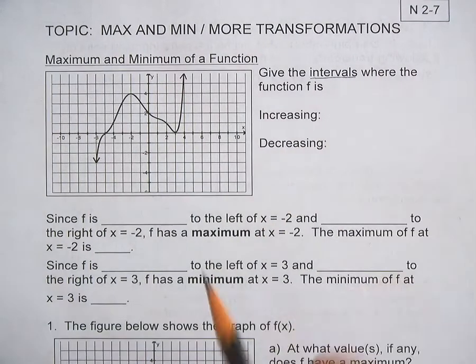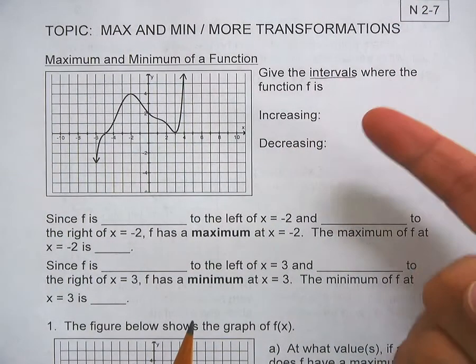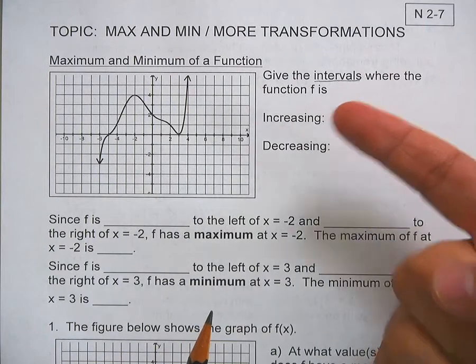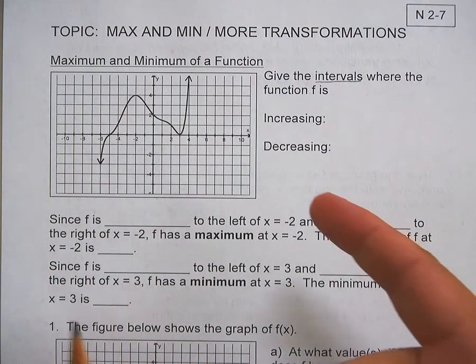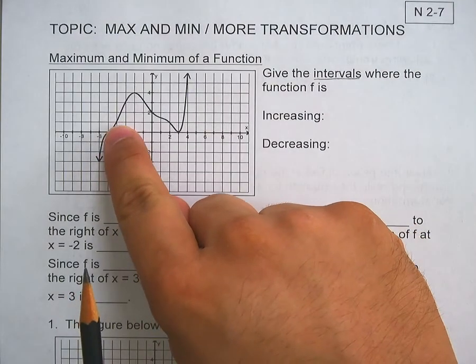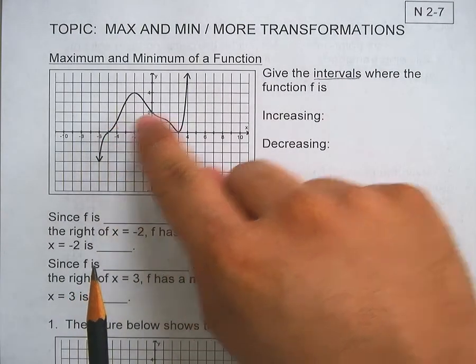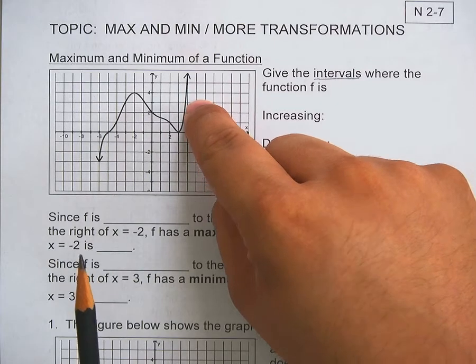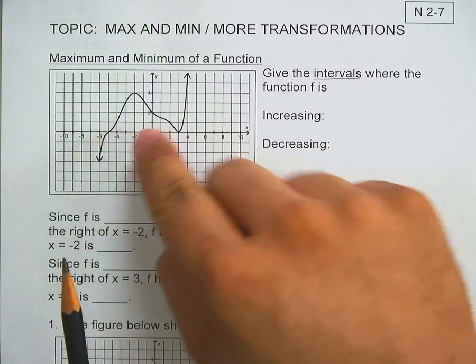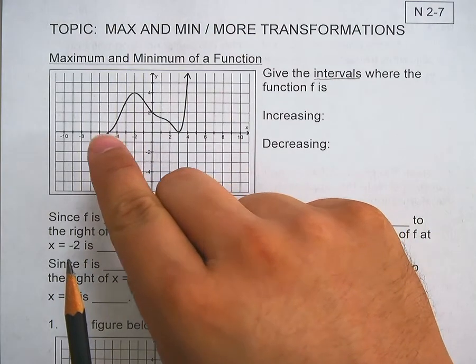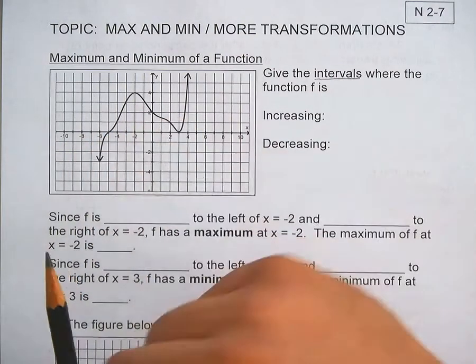So here's what I'm going to do. I'm going to take my little finger here and point to where it is increasing. As you approach this question, where is f increasing? Well, it's increasing here. And where else is f increasing? Well, it's increasing here as well. So let's write the interval for this one at first. Intervals go from left to right. We always read a graph like we read a book, from left to right.